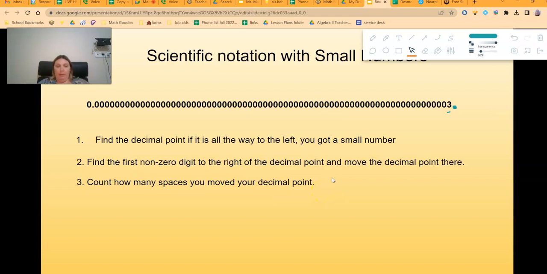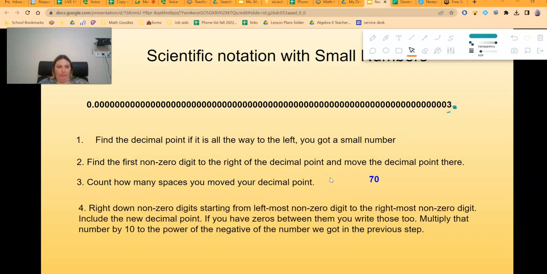And I've counted that already because I'm not going to do it again. It was really, really hard actually. It took me forever. It was 70. Yeah, that number is even bigger, even longer than the other one.